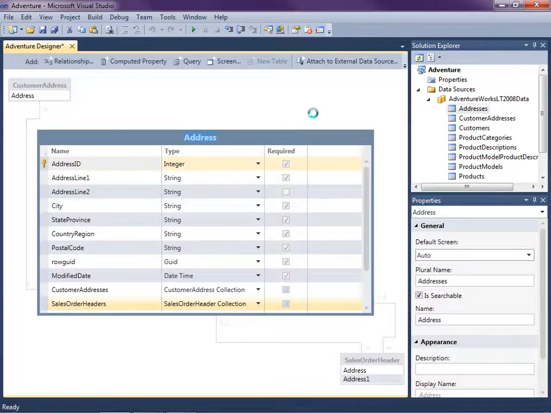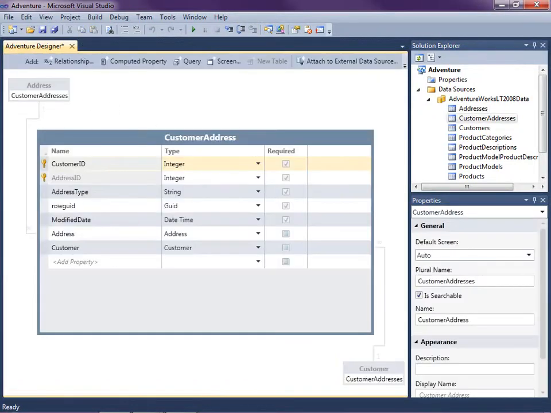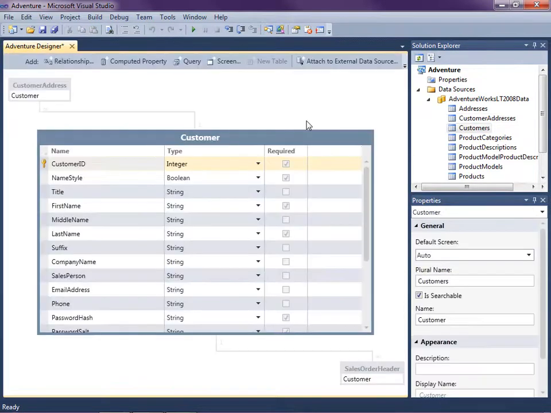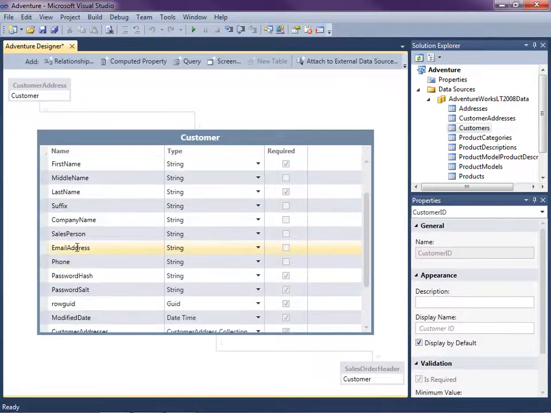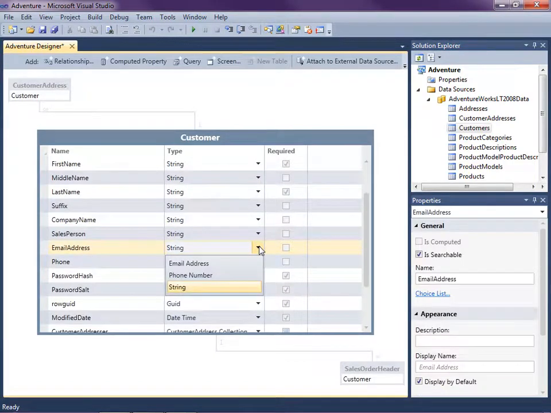So now what we need to do is make a couple modifications to this on the LightSwitch side so that when we create screens, they become a little bit more meaningful to the user. So for instance, customers have multiple addresses here, and let's navigate up to customer first. Now you'll notice that the email address is coming in as a string because it's being stored as a string in the database. However, LightSwitch will let you make modifications to the schema here on the model side, which means on the LightSwitch side. It lets you make changes to these different business types, when in actuality these are really stored as strings in the database, so you can go ahead and change them here on the model.